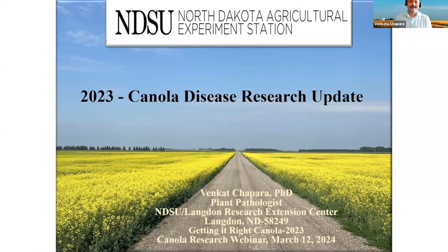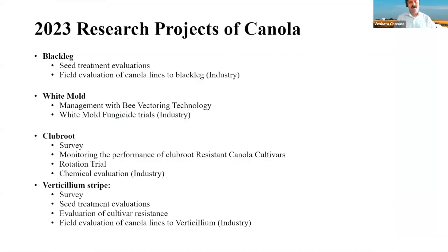Both Bryans have mentioned agronomic characters and herbicides to use. Next is the research update on canola. The way we are growing canola here, it is prone to a lot of diseases. We are trying our best to keep up with it and present the research on various diseases — what we have seen in the 2023 season. My intention with the canola projects is to show the audience what projects we do here at the research center in Langdon.